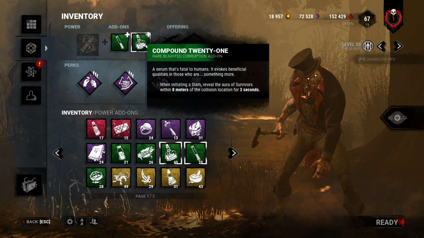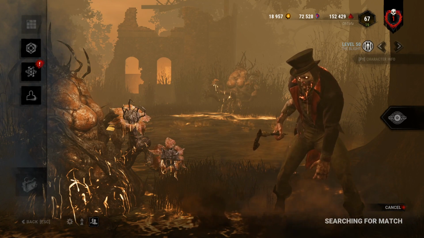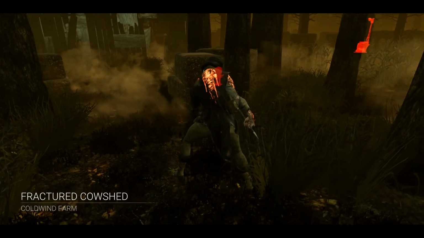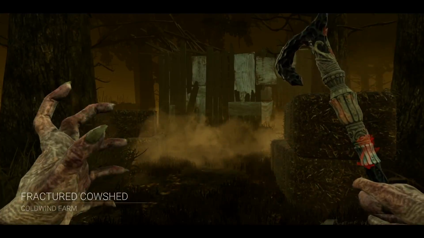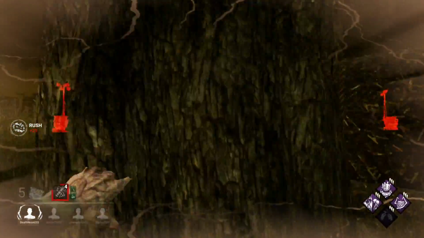Compound 21 got nerfed, and it's like they have the numbers for it. So I'll just see how this feels, and we'll see if we notice a difference. All right, let's see how this goes. Fresher Cow Shed is a pretty shit map, but you know what? That's okay. I'm not going to think about that. All I'm going to think about is that sweet, sweet slam duration value.